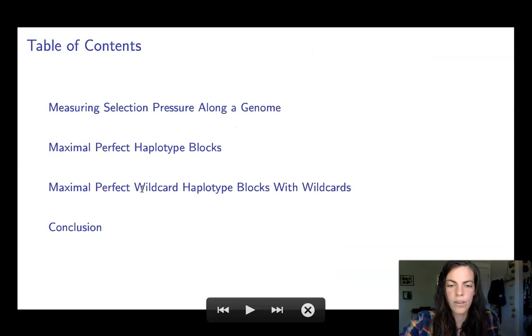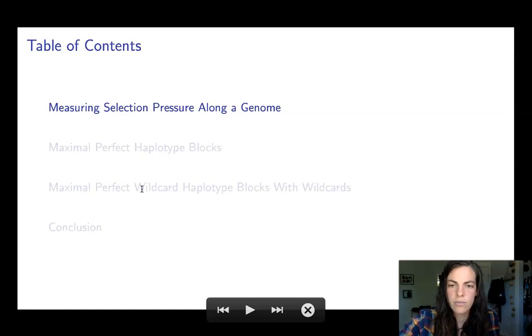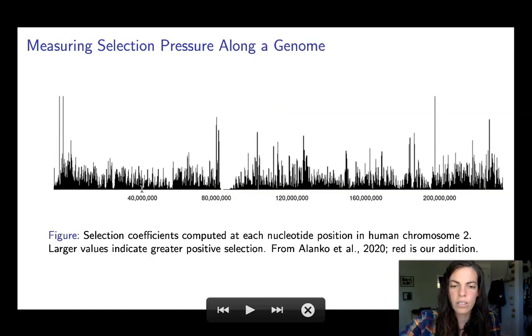I'll start off with a brief explanation of why we want to be able to do this efficiently. As we've gained the ability to cheaply sequence entire genomes, we have the opportunity to investigate questions of population genetics at more and more granular scales. Previously, we might have asked whether one specific allele is being selected for. Today, we would like to be able to measure selective pressure across the entire genome, and we'd like to do so efficiently and using as much population data as possible, such as in the figure currently shown on the screen.